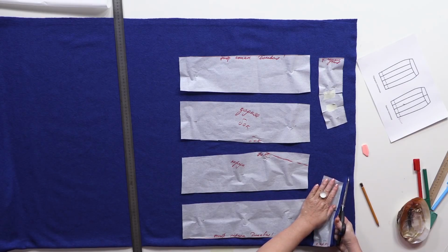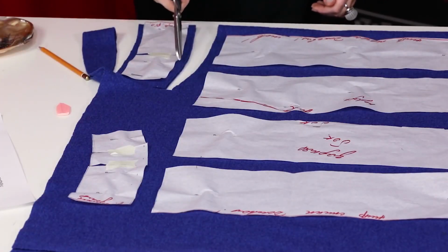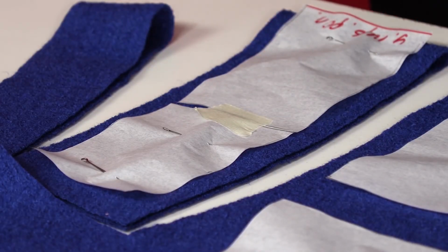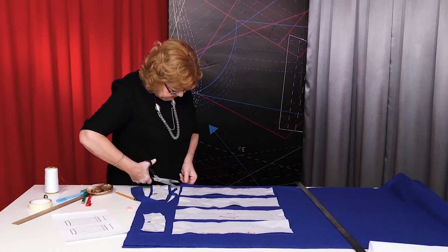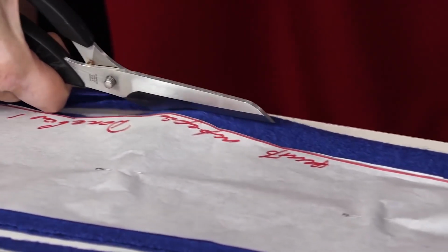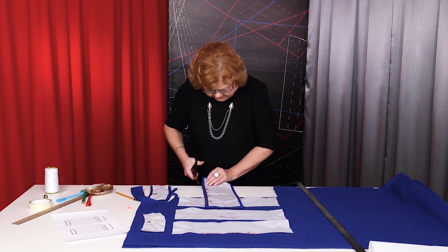The front part of the yoke is one piece. Have a look here. Do not pay attention to the angles. Make the line smooth and beautiful. Do not forget to add 1 centimeter for the seam allowance. I'm cutting the center front now. I'm cutting it on the lengthwise grain. I like blend wool. It's a very unusual texture.